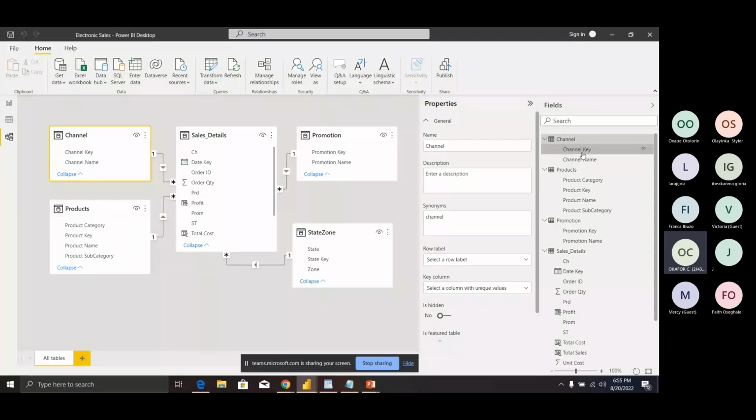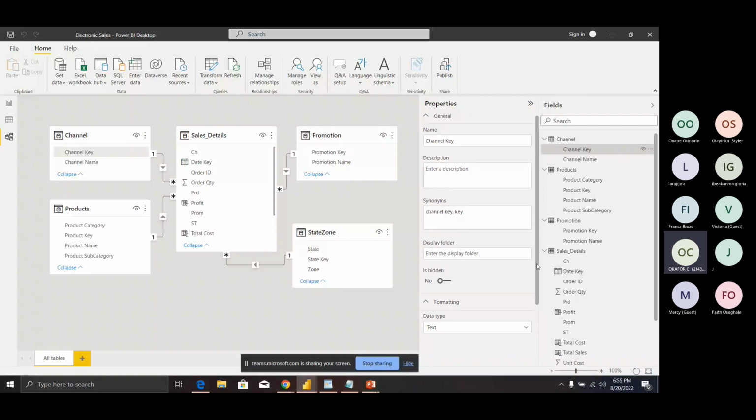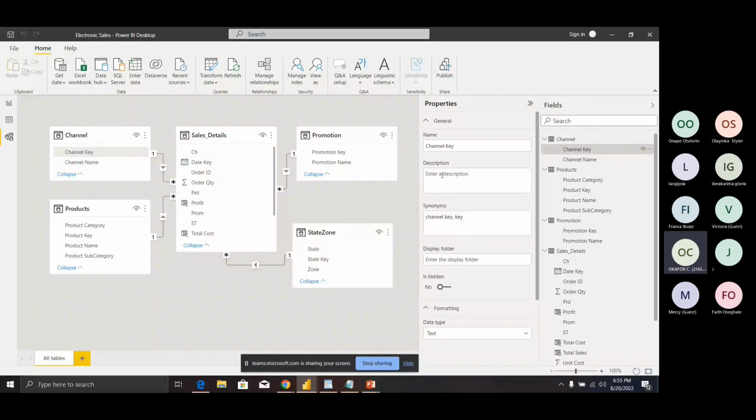When you go down to the column, it tells you different things about the column. And while you are doing this, there are different things we have here, which we covered last week. You have the description, you have the synonyms. Synonyms are very, very key, because if your customers are trying to assess a particular thing, they might have different words or different ways that they refer to it. And synonyms help you to accommodate all those words at the same time without having to alter your data set.